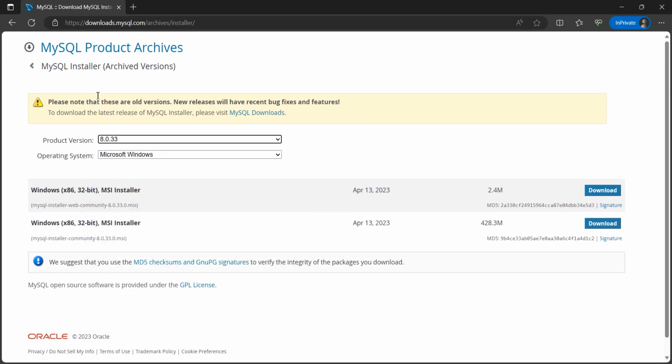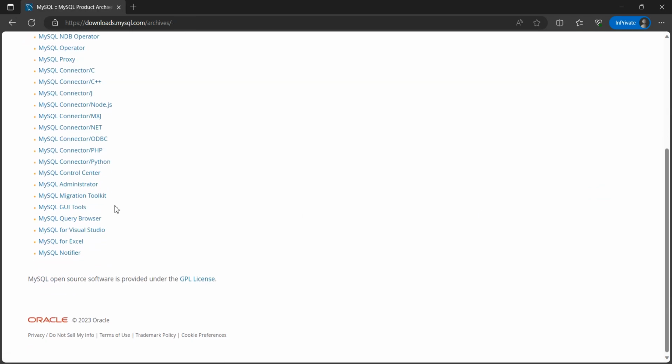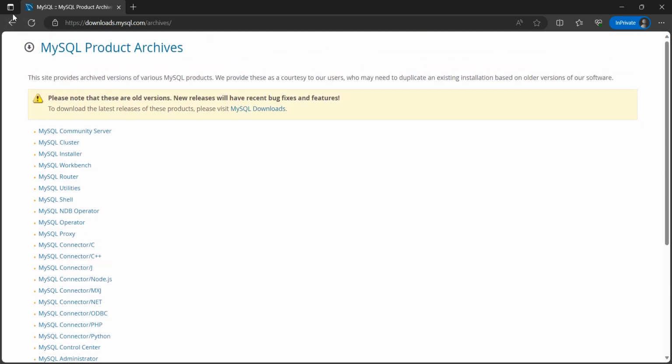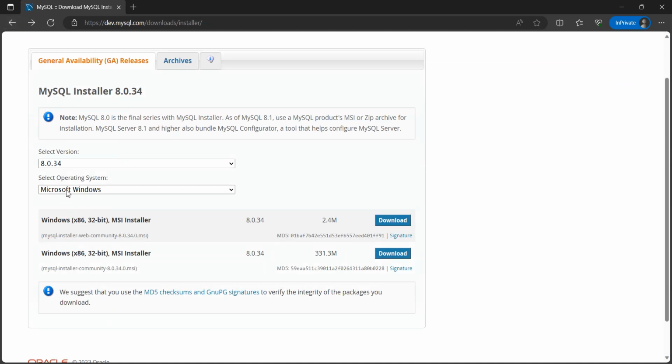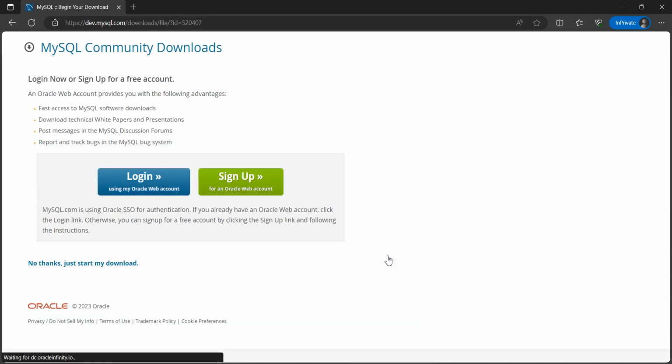So I need the latest version, so I'm just going back and downloading version 8.0.34. If I download this MSI installer option with 300 MB size, clicking on download, it will redirect to your downloads page.